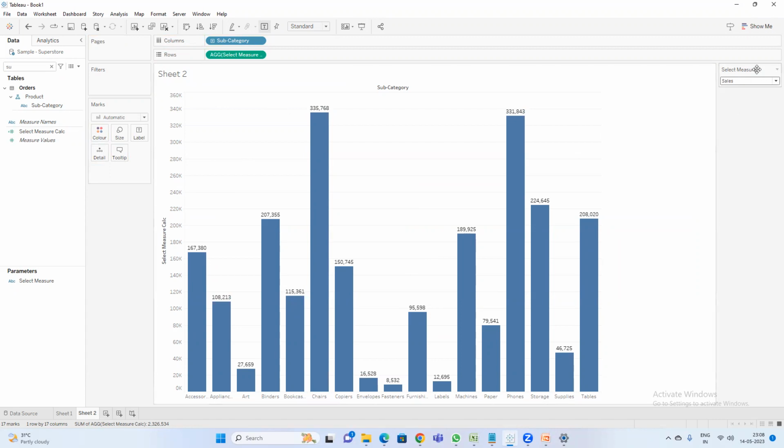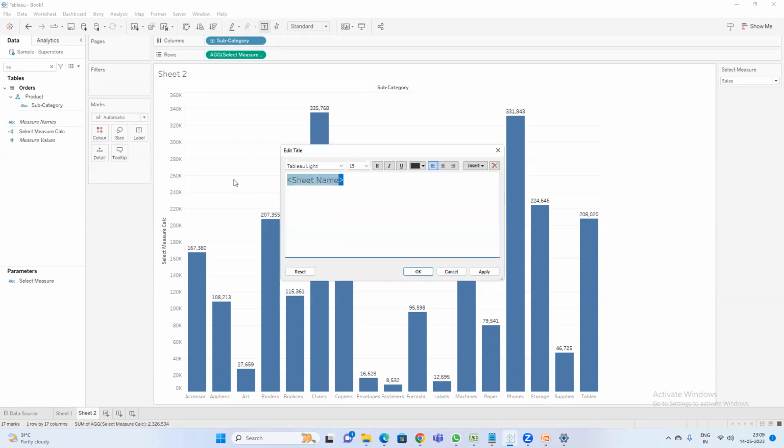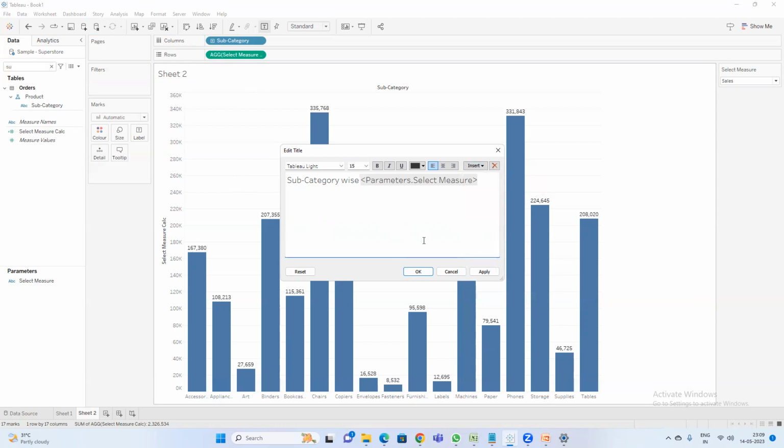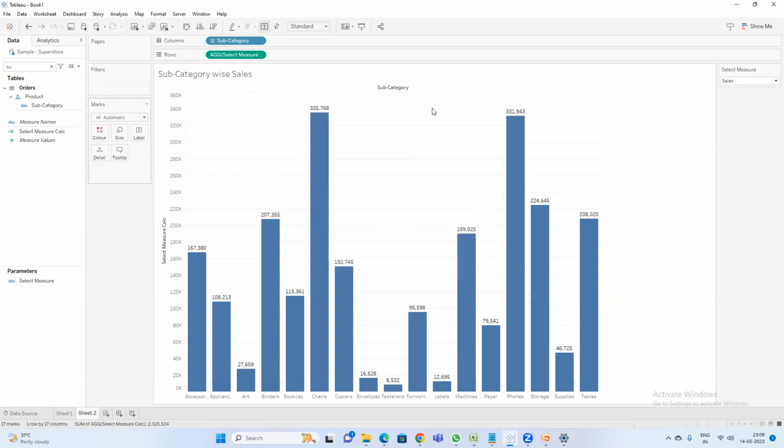We can place this parameter in the title so that the user knows what data he is seeing. So subcategory-wise, we need to insert that parameter. The parameter name is select measure. Say okay. Currently it is showing subcategory-wise sales.